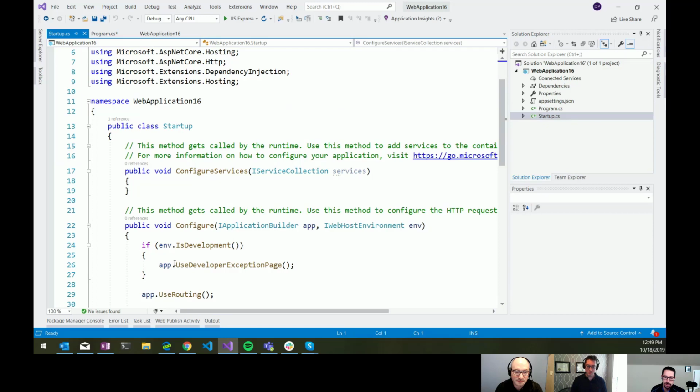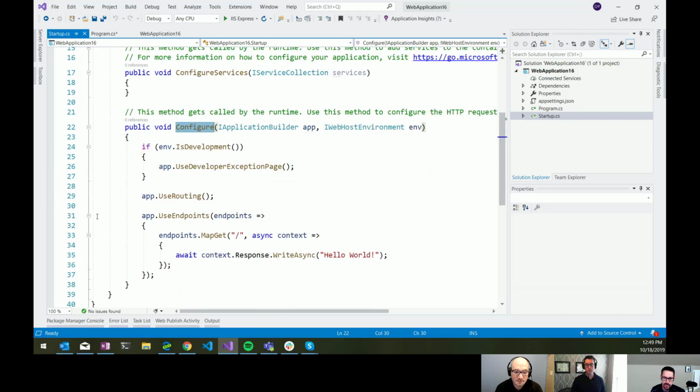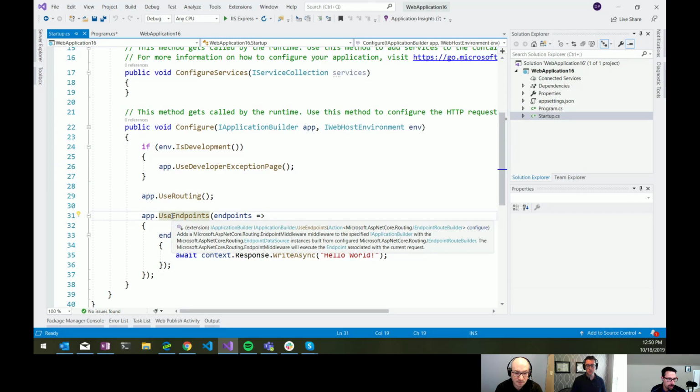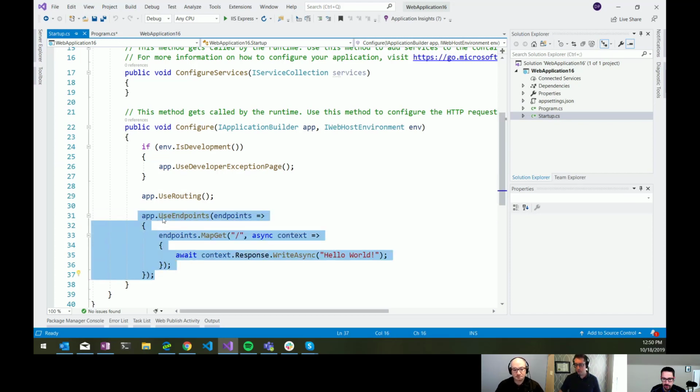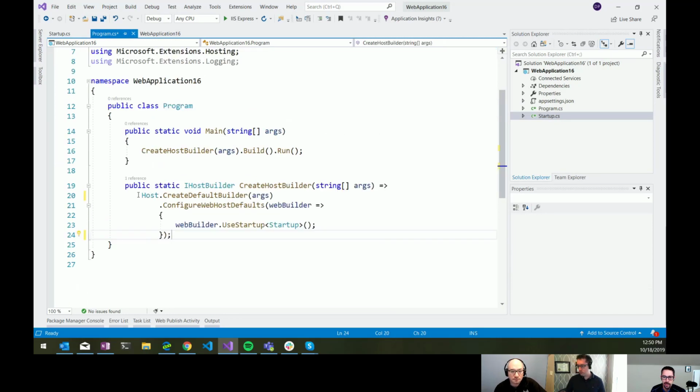No real changes, well, the structure of the Startup class is the same. We have ConfigureServices and Configure. The thing that has changed, that we'll maybe jump into in another episode, is that the concept of endpoint routing has changed and is a little bit more consistent again with all the different flavors of how you can configure an ASP.NET app. So that's probably the biggest change that you'll notice, this UseEndpoints at the end of your Configure method. Yeah, today's focus was around this concept of the host builder, what it really is, and how we've kind of standardized into just a default builder now.